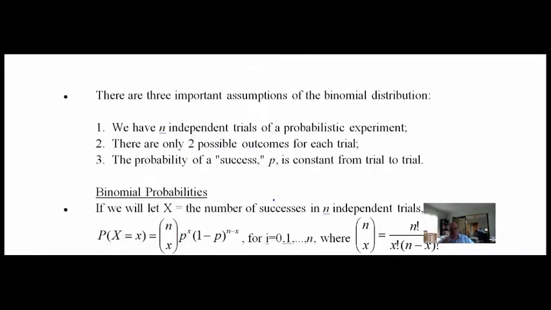All right, so what's next? Three important assumptions for the binomial distribution. We have n independent trials. So we're going to see this little n again, n independent trials. This is just the number of times I try something. So back to the M&Ms, say I wanted to pull out 10 M&Ms, the n would be 10, right? I pulled out 10 different times. Every time I tried it would be an experiment. So how many times did I experiment with something? There can only be two possible outcomes, and the probability of success has to be constant from trial to trial. So that's what we just talked about.